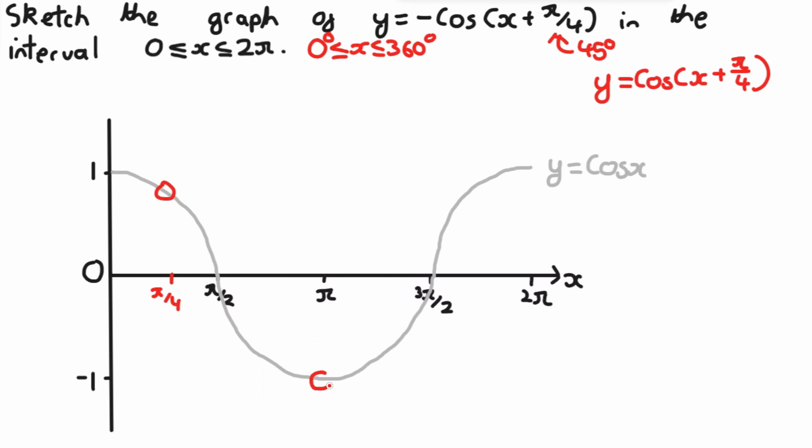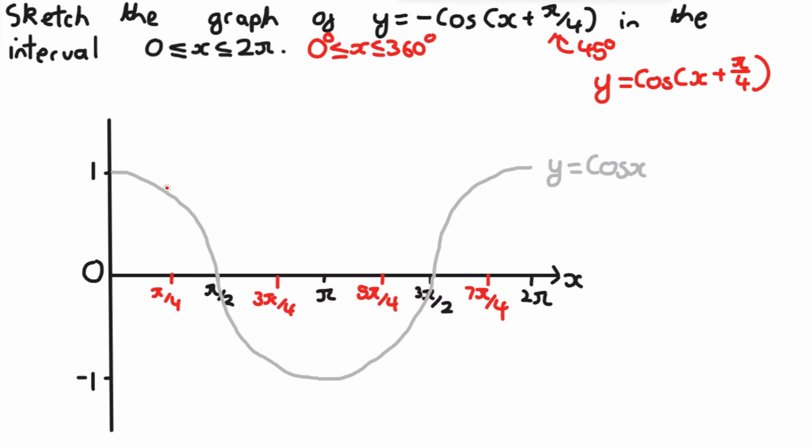And we can see that this maximum, which was at pi, is now going to be at 3 pi over 4 as you take away pi over 4. And then this root here is going to come here at 5 pi over 4, as it's 3 pi over 2 minus pi over 4. And then this maximum here is now going to be moved to here to 7 pi over 4, and therefore we can do the sketching based on this.